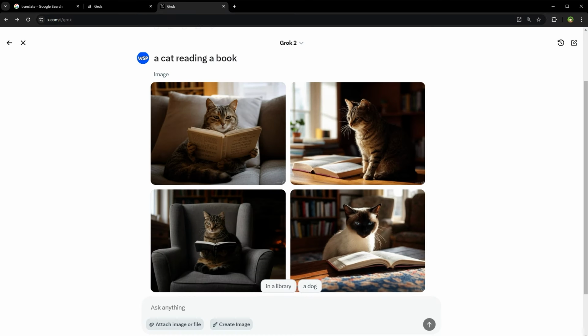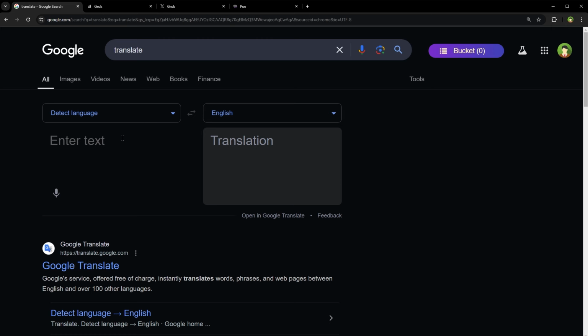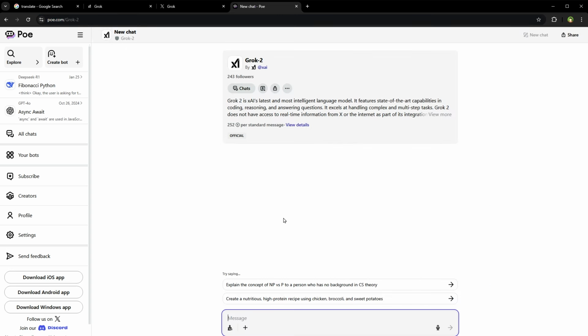Anyways, you can still use some part of Grok for free, and there are more ways to use it. For example, go to poe.com. It's P-O-E dot com. They couldn't find a good name for the service. It's Poe. Maybe it's something good and tasty in another language. Let's see. Detect language. Yeah, it's just Poe. So, anyways, sign in using a free account and click Grok 2 to use Grok here.